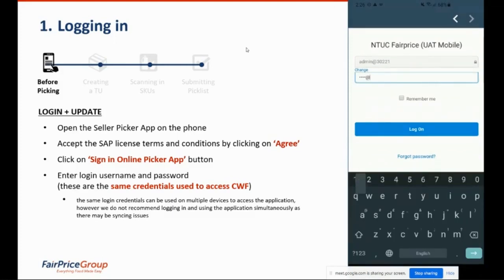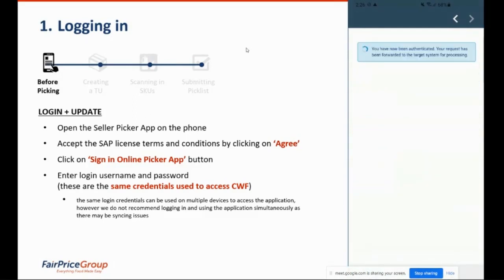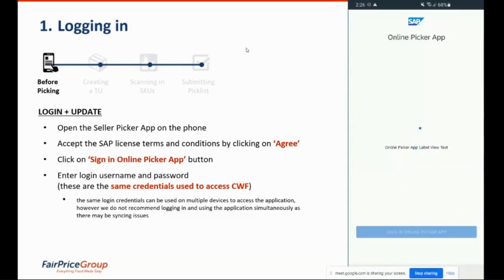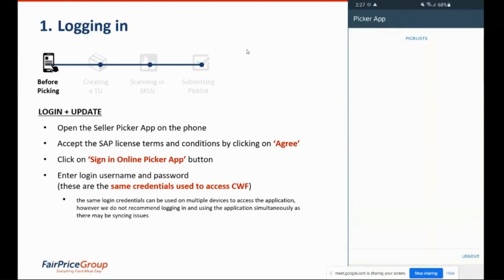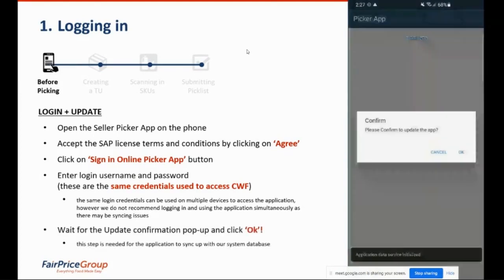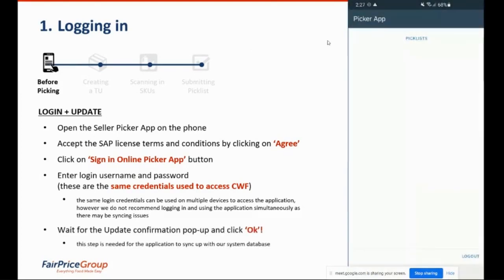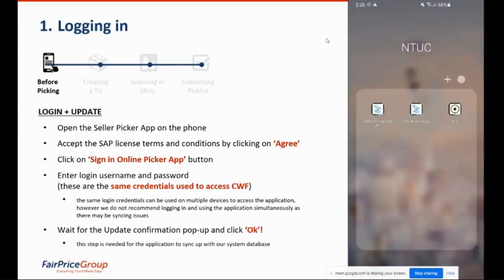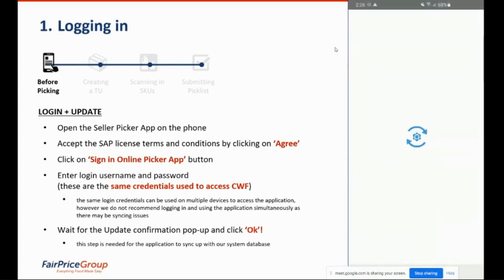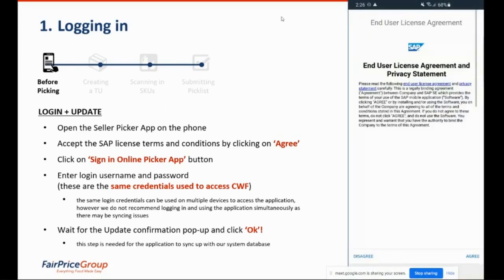Here, this is a UAT account, so it will be a dummy admin login and password. Once you click login, wait for the screens to load, and you'll see this is the landing page. Do wait for this confirmation pop-up that you see, and then click OK. The confirmation pop-up is important so that our application syncs up with our system database.